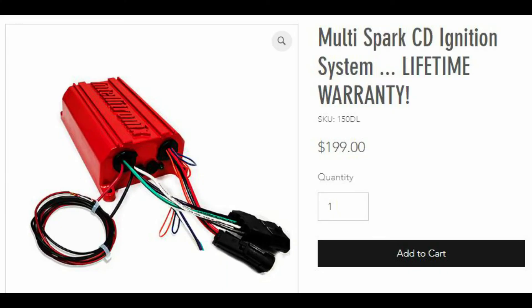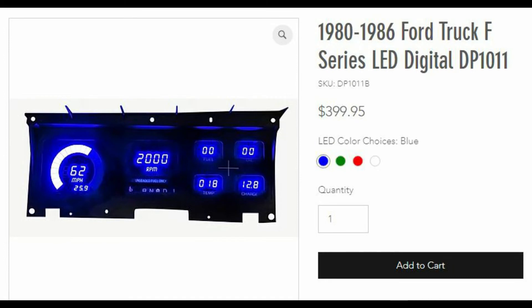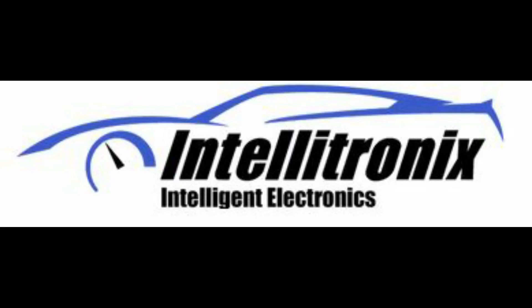So these are the features of this box. In my opinion, it's the best box you can get on the market for the money for sure. It gives you diagnostic tools, it's warrantied for life, and it's got the rev limiter. It's just a great little product. Next we're going to look at a digital dashboard for a mid-80s Ford truck and do the installation on that. Enjoy Intellitronics stuff — just stop by their website, you might really like what you see.